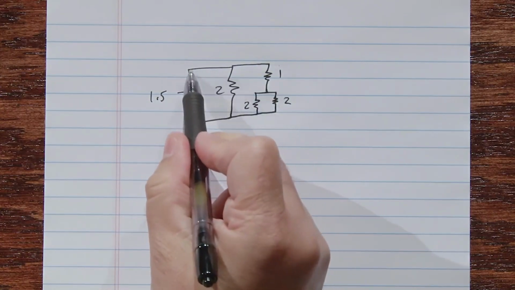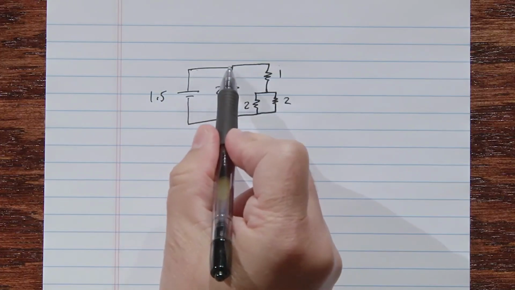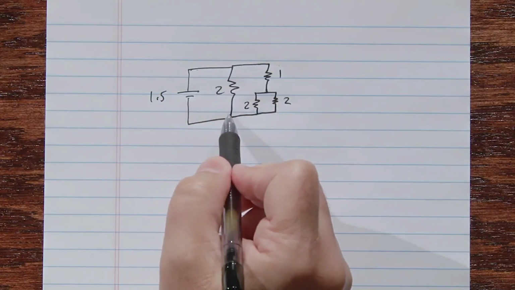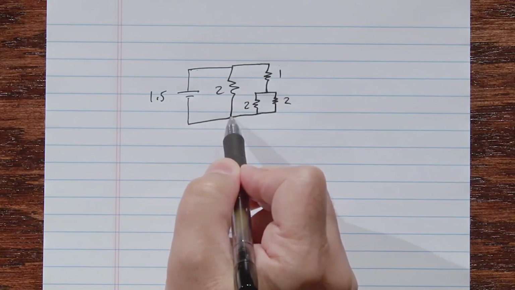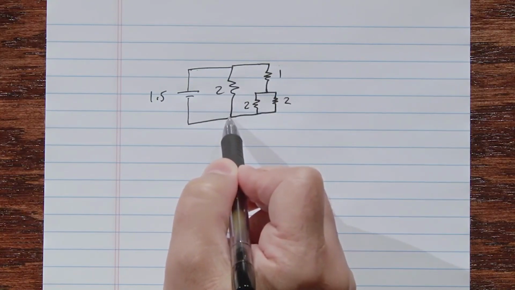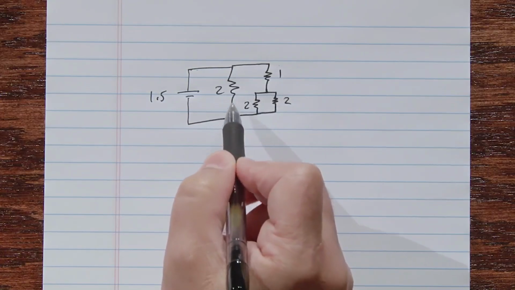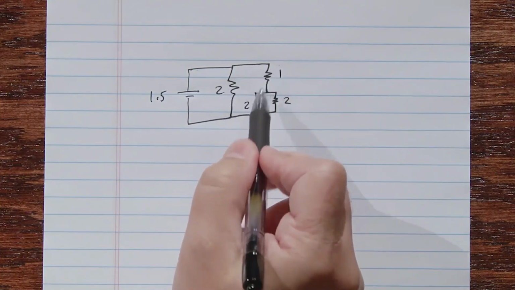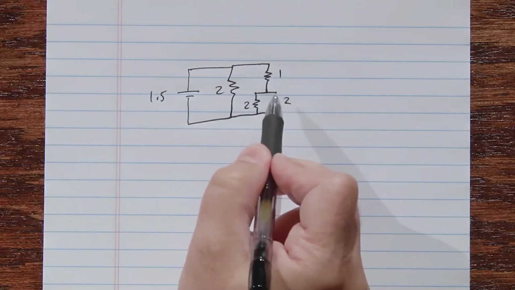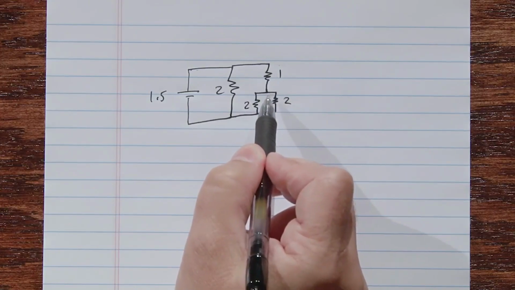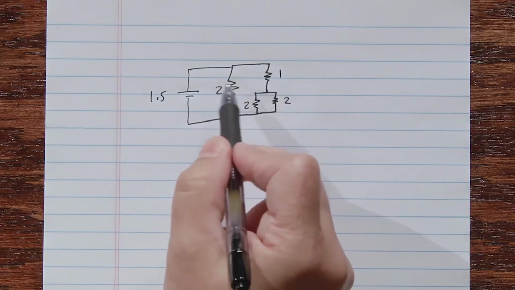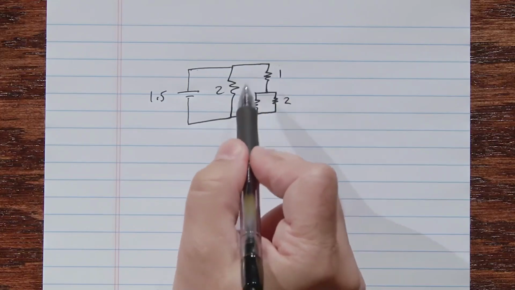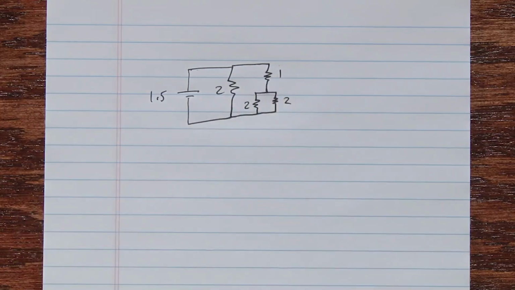We'll start from the battery, and we have a current flowing along this wire, and then it branches out. It goes across the 2 ohm resistor, and then it goes across all of these resistors and meets up with the current through the 2 ohm resistor again. So in some sense, this 2 ohm resistor is in parallel with all of these resistors taken together. But we can't use our equivalent resistance equation yet, because while we have a single resistance here, we don't have a single resistance for all of this.